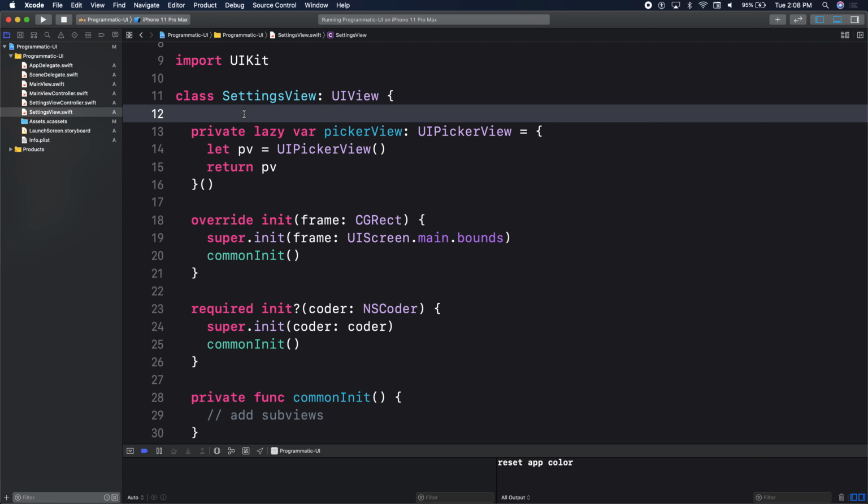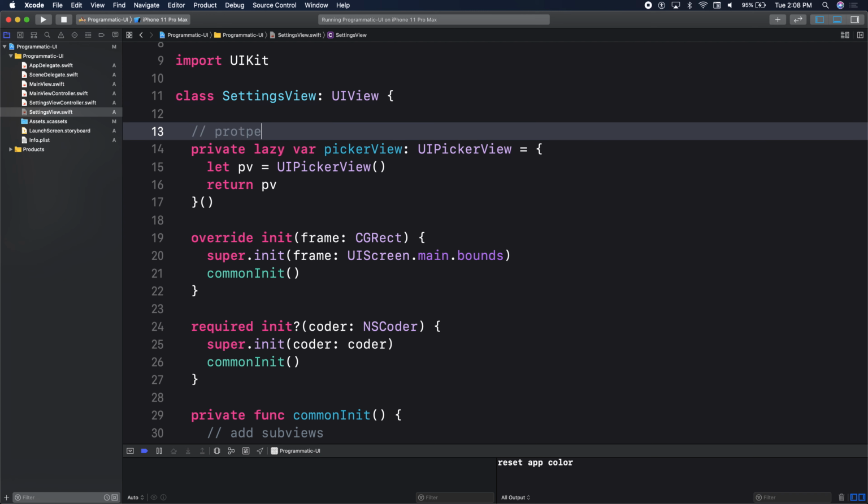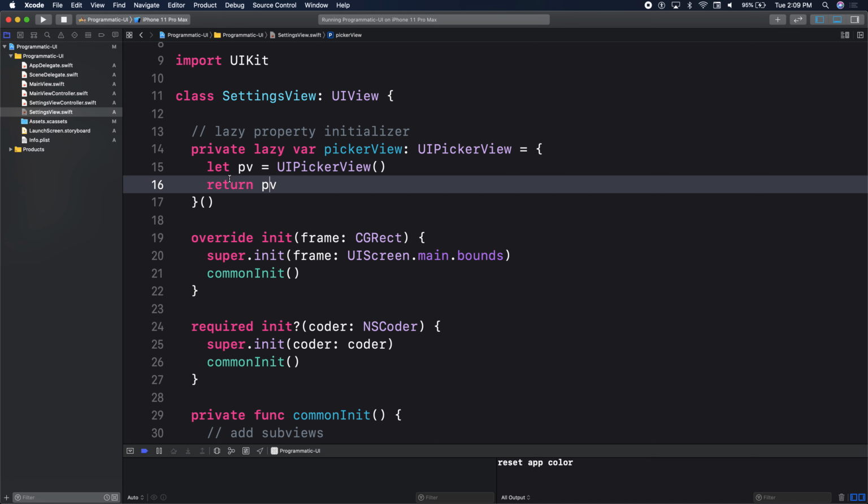So Matthew, we're looking for a term for this, right? So I came up with lazy property initializer. I slacked out the document. It's lazy for the lazy keyword here. It's an initializer. It creates the object, and it also returns the object. Okay, so our pickerView, that's it. That's all we have for now.